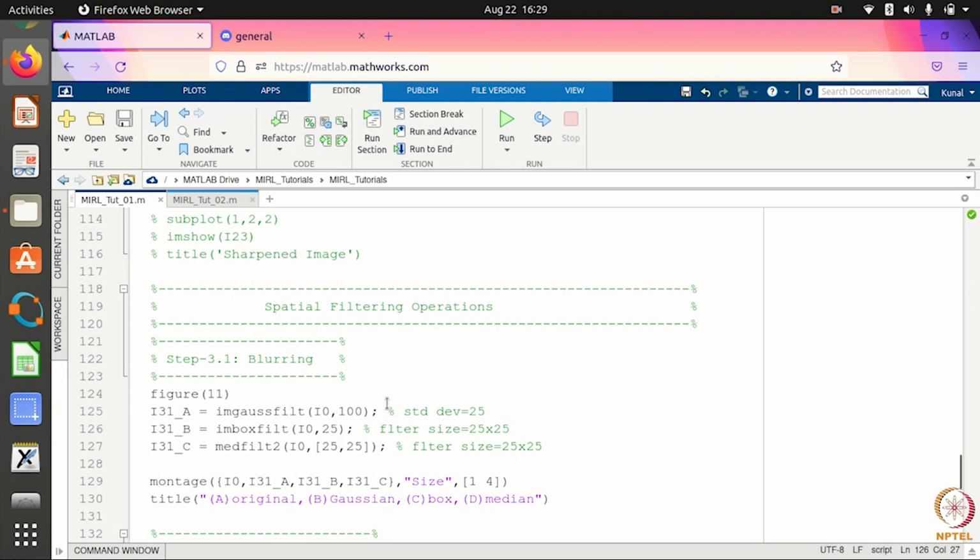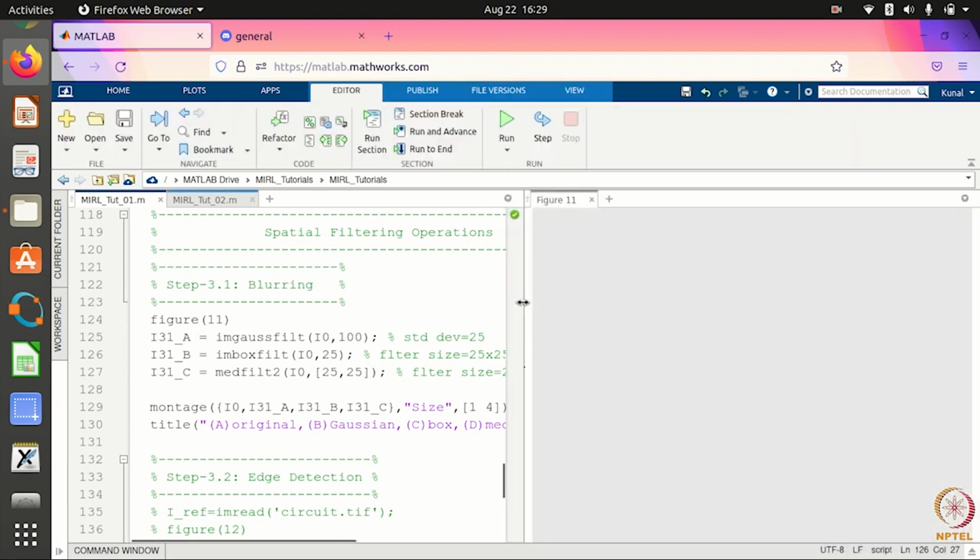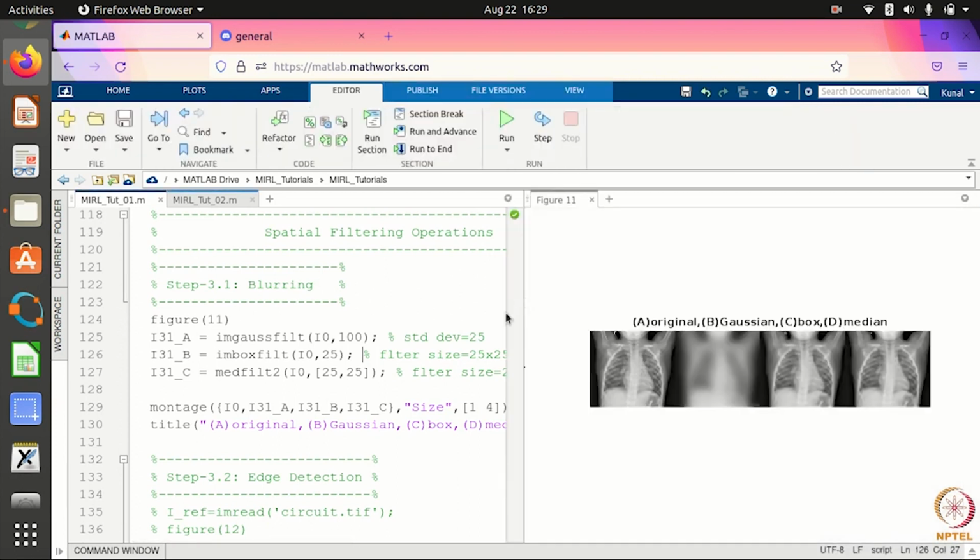For these settings, if I apply these filters on I0, I will get the following. You can see this is the original image, this is Gaussian blurring, and blurring due to box filter and median filter.